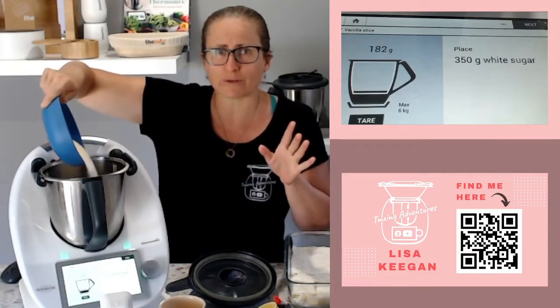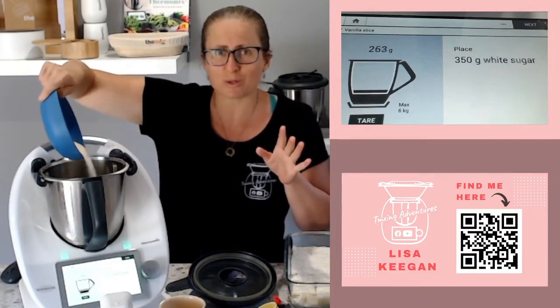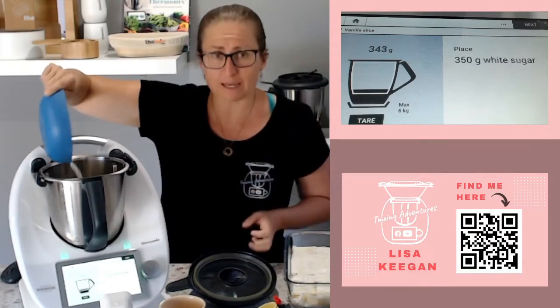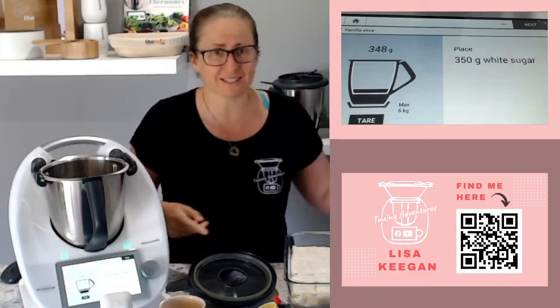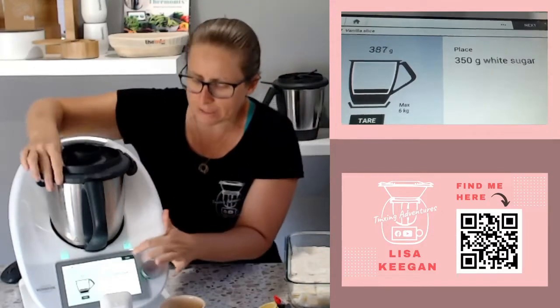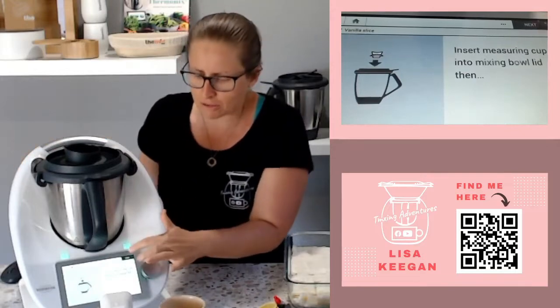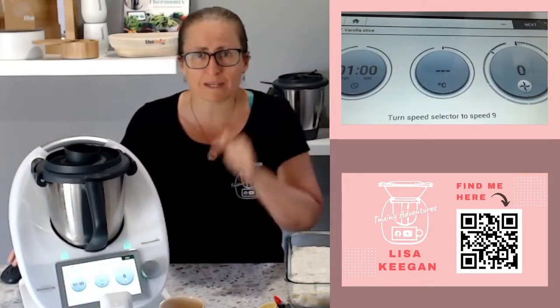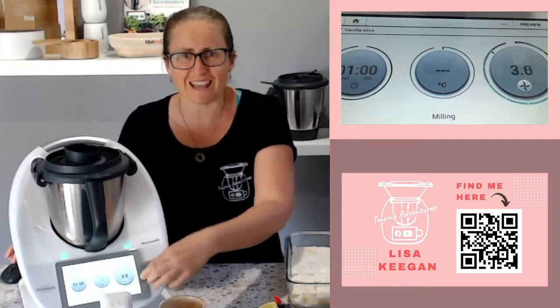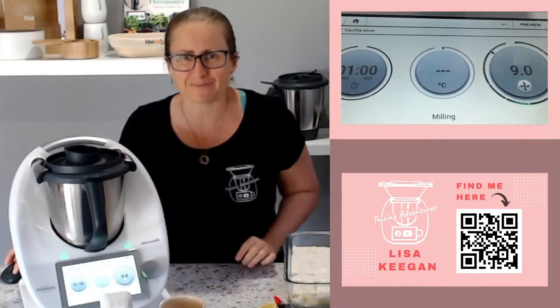First of all, we need a really silky, smooth icing sugar that we're going to make in our Thermomix. So your TM31, TM5, TM6 can make icing sugar, usually in 10 seconds, but with this volume, we're going to go for 1 minute. So when I click on next, insert the measuring cup, and it's going to do 1 minute on speed 9, and I'll come back after the 1 minute and show you the next step. So we'll see you in a moment.